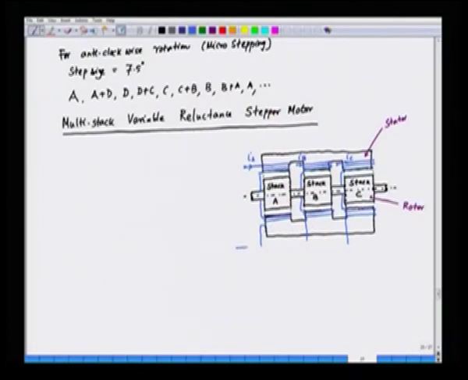And we have a neutral point and a star point, all these are connected here, and we have the ground in this case, and we have switches for phase A, phase B and phase C. So, we can excite the corresponding stacks. So, here we can say that the number of phases is equal to the number of stacks. So, we can say that number of stator phases is equal to number of stacks.